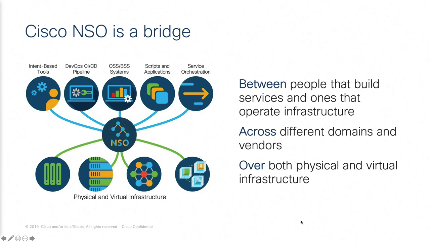So a whole wide variety of a combination of, of course, humans and software that once again wants the network to do something for them, either for operational reasons to keep the network humming, or for what could be called services or application reasons, meaning there's a subscriber that wants the network to do something, or an application that wants the network to do something. And of course, it spans physical and virtual infrastructure. And yes, we will get into the technical details. So this is setting the stage more than anything else.